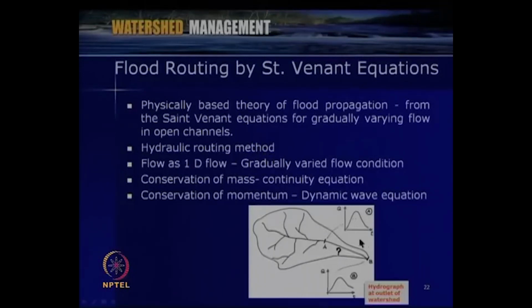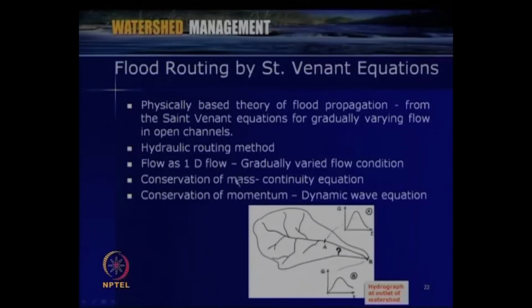Here you can see the watershed which we consider. We know the inflow coming through these channels, and from various sub watersheds or various drainage systems or small streams like this, we know what the inflow coming to the main channel will be. In this figure, this is the main channel. So this inflow we know at various locations. The main question is what the outflow, or the flood hydrograph, or the discharge versus time will be at a particular location, like here at this location or at the outlet of the watershed.